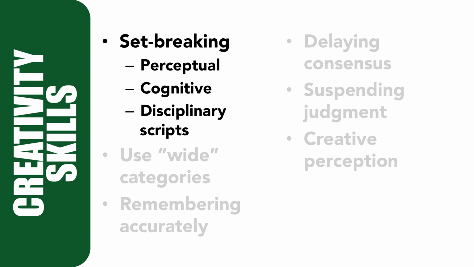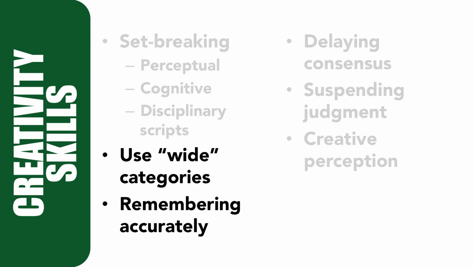Cognitive set breaking has to do with particular problem-solving strategies that you would use. And so the ability to break from the problem-solving strategies that you would normally use, usually associated with a discipline, helps with creative process. Finally, there's disciplinary scripts. Disciplinary script breaking would have to do with a shift in perspectives and, in effect, interpretations, what we learned about in section 1. As we were discussing with perspectives and interpretations, we developed categories. One way to improve our ability to come up with creative ideas is to widen those categories.